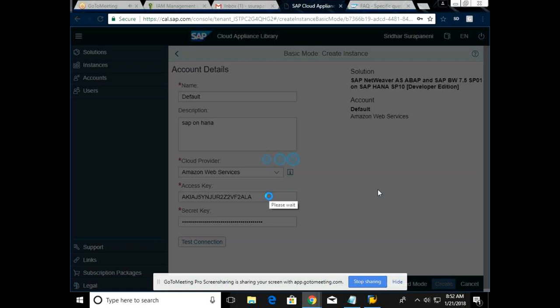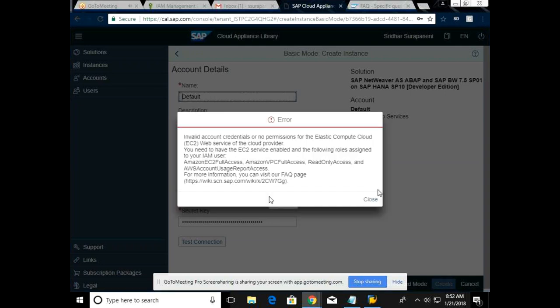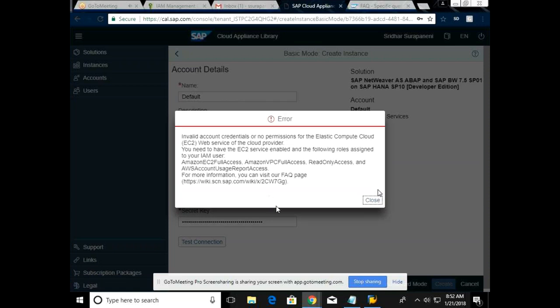So guys, as you saw, there were some more authorizations which were missing, which I could not tell you about because I have not set it up. And for me, even with admin authorization itself, it worked. You saw that when I did test connection, it was working for me, but for Sridhar, it has got some issue. So in case you get such issues, then you probably have to do that.